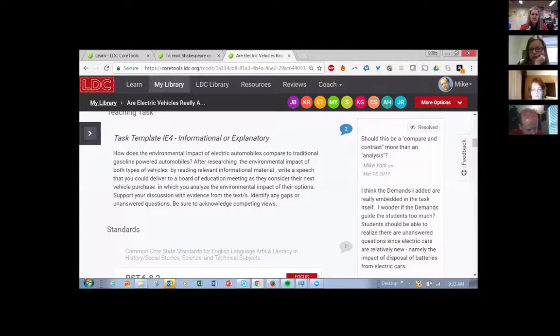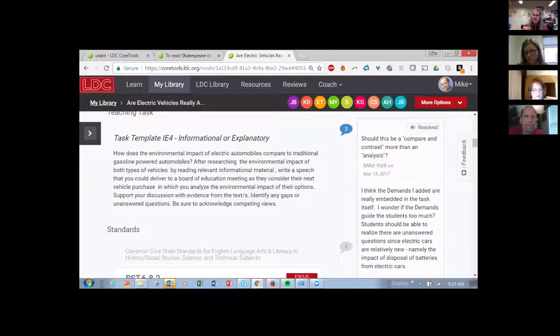If you haven't already, make sure that you're adding that to your task, because that whole section says task, and all these different points are part of that broader task section. It starts with the overview, goes into the grade band and the course, then the task, the standards, the rubric, making decisions about what you're really going to be assessing with students on that rubric, background for students, the text. That's super important. I noticed that this one doesn't have text yet, so it'll be interesting to see where that goes. Now it's researching, so you might not have any, but that would be something that you then add in the overview.